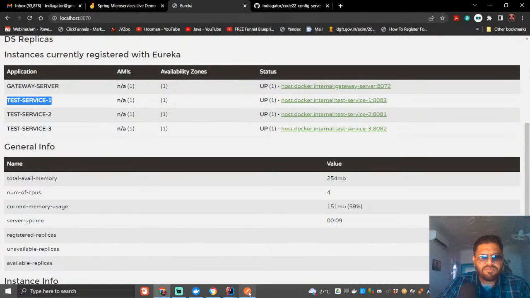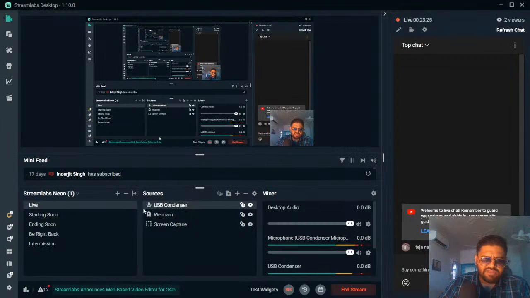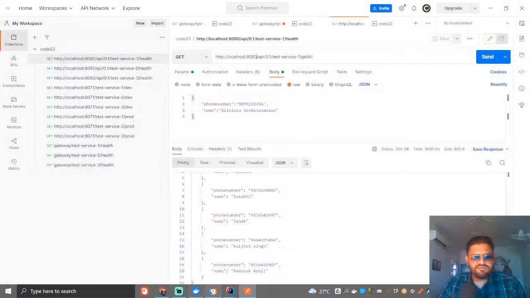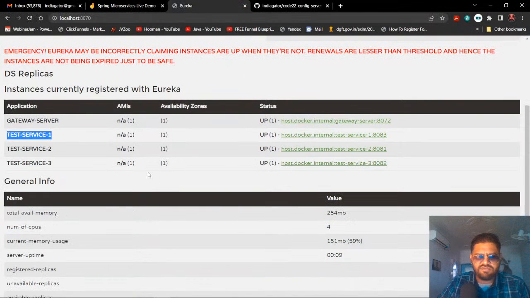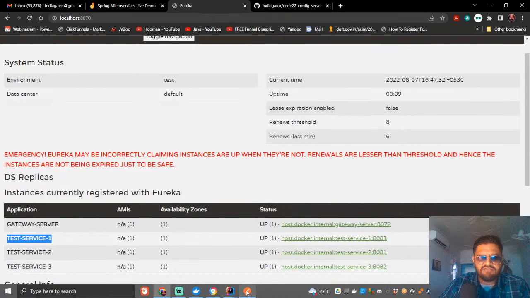Now coming back to Postman, you see configuration server and test service 1, 2 and 3. Everything that's happening in the Eureka server we can check from here, so there's no need to have a separate test in Postman.